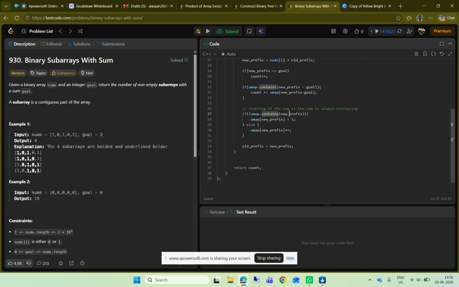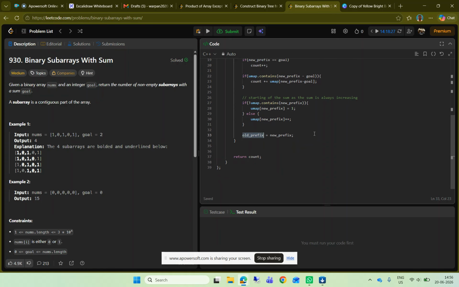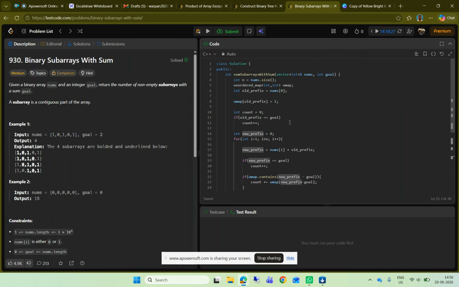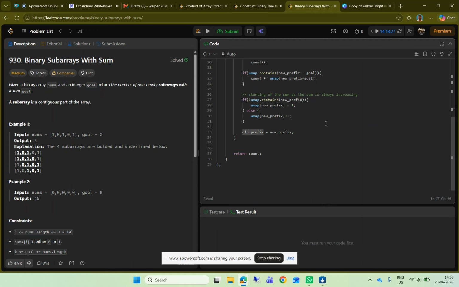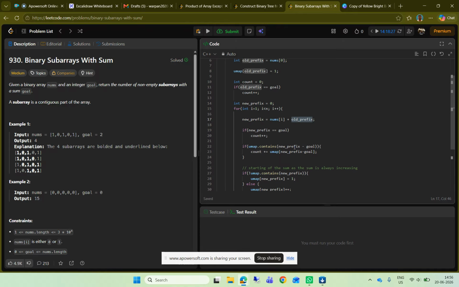And then obviously we want to put this prefix sum into the map. If it is not there in the map, we put the prefix sum as 1, since it is the first time we have found it. If it is already there in the map, we increment the value. Then we replace the old prefix with the new prefix at the end, so that at the beginning of the next loop the new prefix can be calculated from this. The new prefix now becomes the old prefix for the next loop. So this is the code.